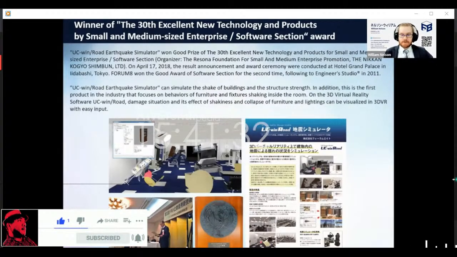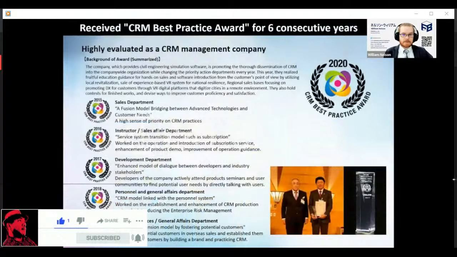Japan has quite a few earthquakes throughout the year. So being able to simulate these earthquakes and understanding how they work and what kind of damage they could potentially cause, and then ensuring that these buildings are built up to standards for these codes as well. As a CRM Best Practice Award, we've won the award for 6 consecutive years since 2020.